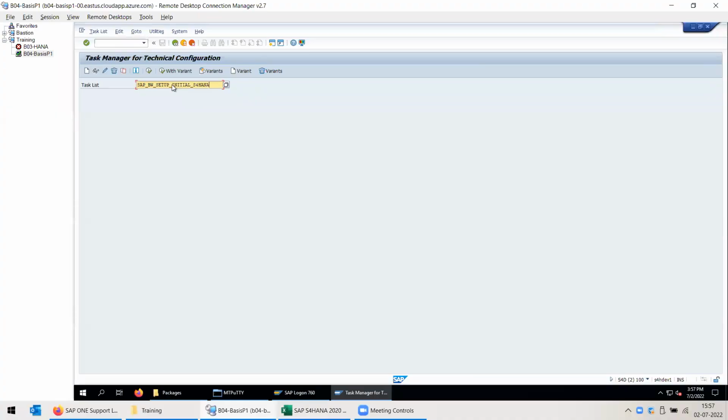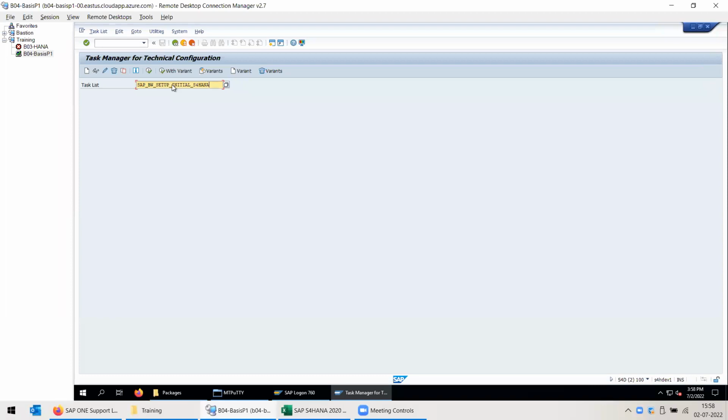Now, what actually are task lists in SAP? These are similar to, if you have any information about your Linux operating system, for example, a shell script. What do you do in a shell script? For example, you have to do multiple tasks multiple times. Instead of running those multiple commands, for example 100 times, you put those commands in a shell script, and anytime you need to run that series of commands, you just execute the shell script. All the commands inside that script will be executed in that order. You can say it's a program, it's a script.